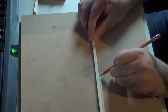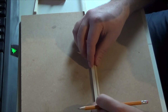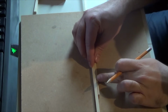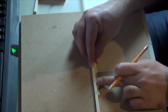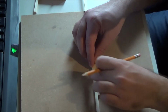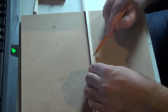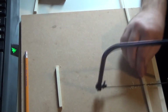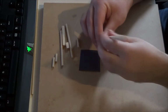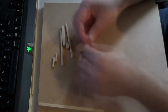Initially, I cut the legs of the stand using circular pieces at 10cm each. But then it occurred to me that if I use a square piece, it will be much more stable and much more sturdy, and it will also be easier to make a half-lap joint and connect the pieces together. Once all my pieces are cut, I'm going to sand all the edges using 400 grit sandpaper.